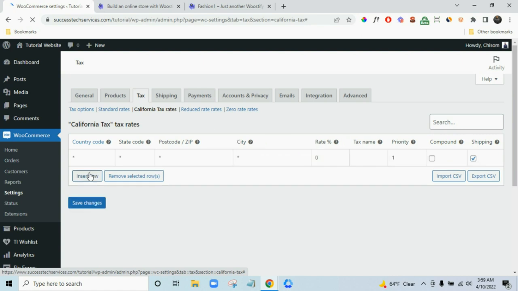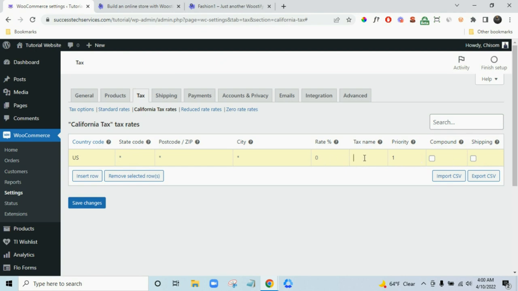So I'm just gonna click on insert row, country code US. So United States US, it's gonna give it to you. You can also choose your state code if you want to. I'm just gonna say CA. So for those in California and stuff, but I don't want to because I'm gonna be doing a test. I might not be using the Californian address, but if that's what you want to do, you can put that in here. So here where it says shipping, you can always take this out.